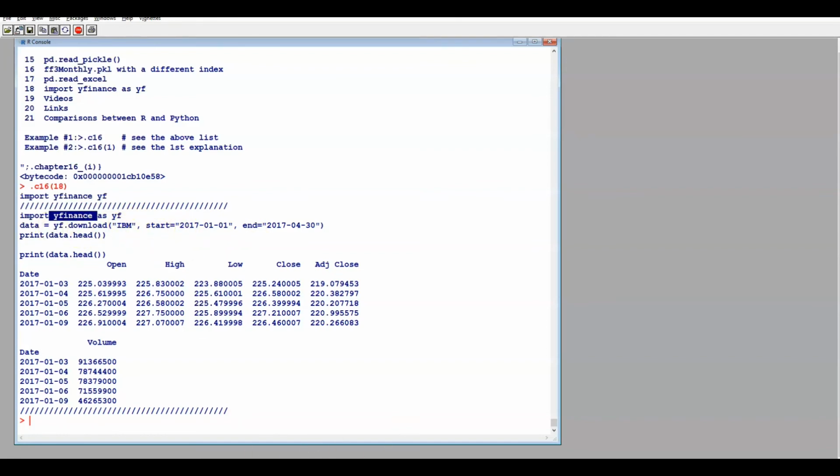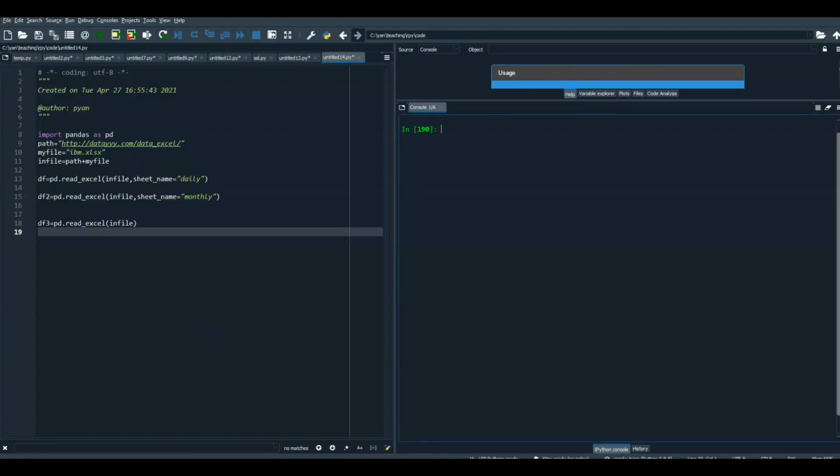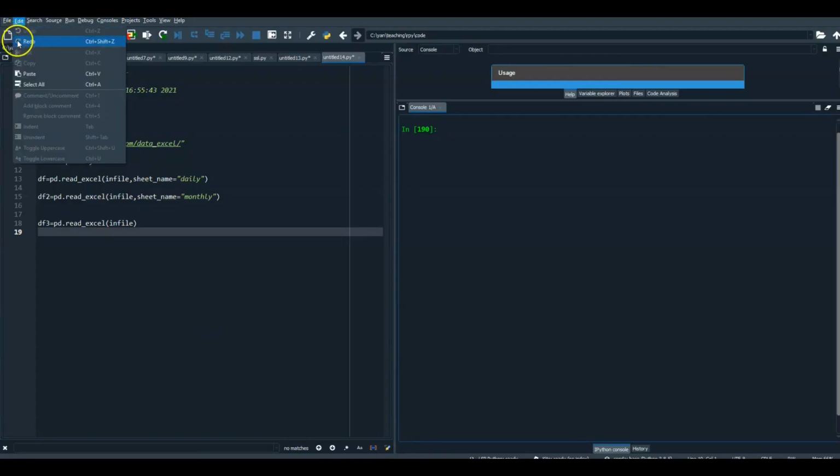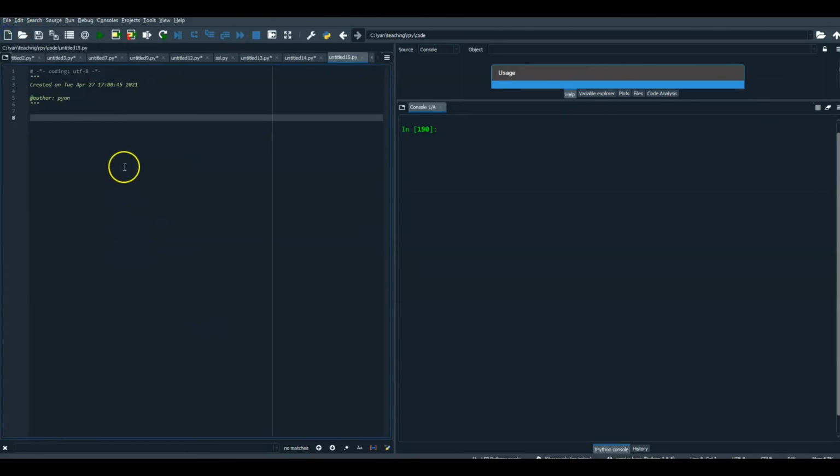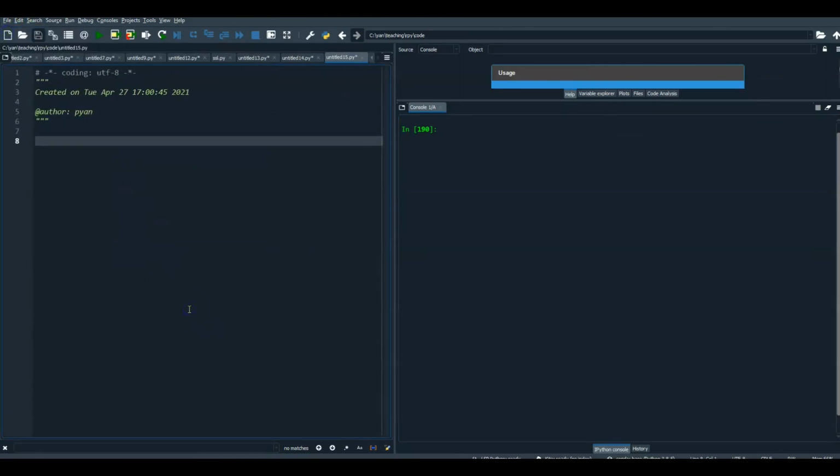So let's go back to Spyder. Let's get a new file. Import yfinance as yf.